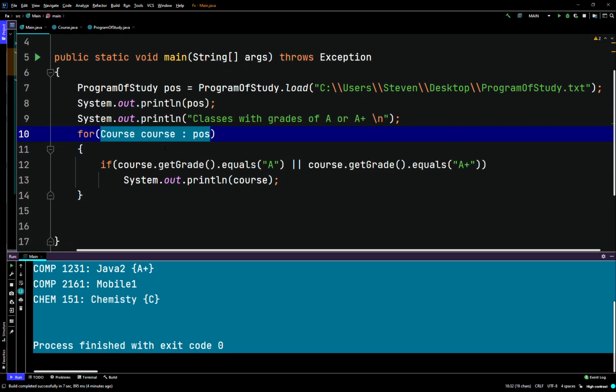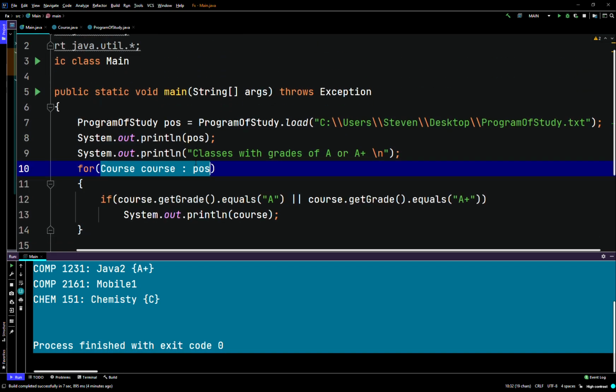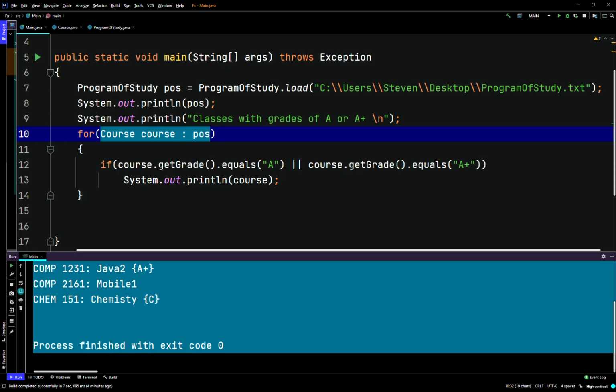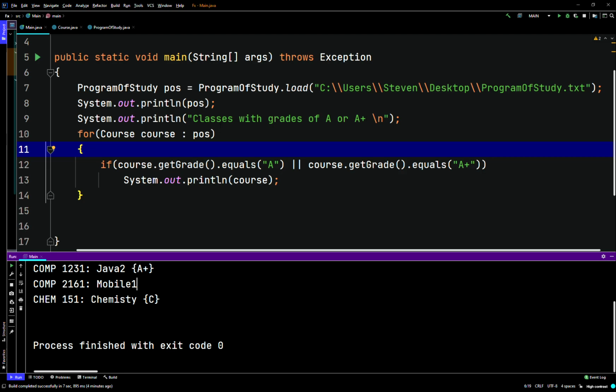We're retrieving everything, we're going to step through it. It's hard to see it, so that's why you should use a debugger to see it. We'll probably do that here. So if the course that it's currently iterating on equals, so this is the equals method, it compares objects, equal to the string A, or if the course.getGrade equals the string A plus, then print it.